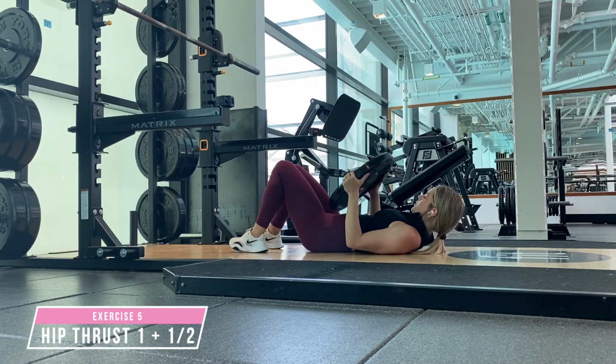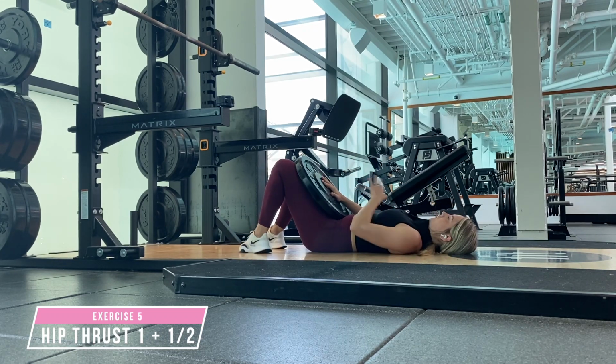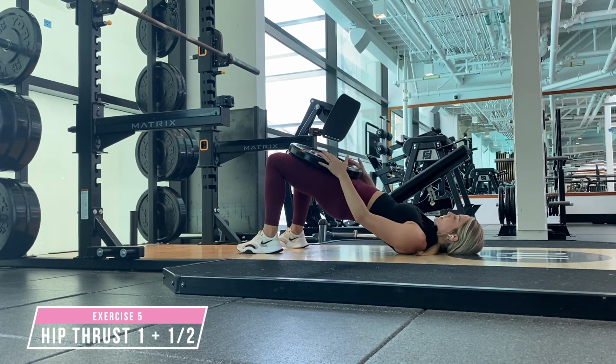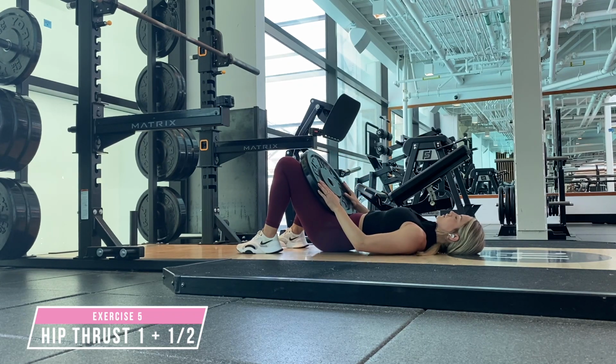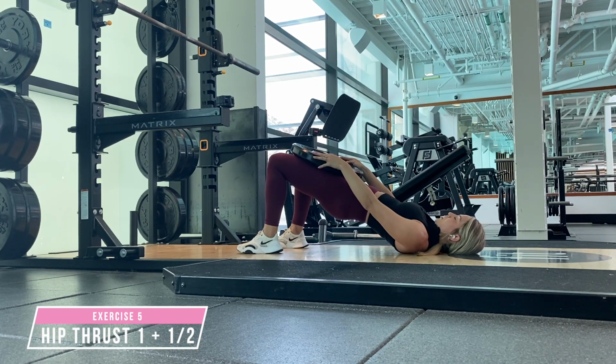Next exercise we have is a hip thrust 1.5. So what I'm doing here is I'm placing the plate on my thighs, and then I'm coming up all the way to the top. Notice how I have a straight line from my knee to my shoulder. That's how high you want to go up with your hips. And then once I'm up there at the top, I'm going to go down halfway, up again, and then down.